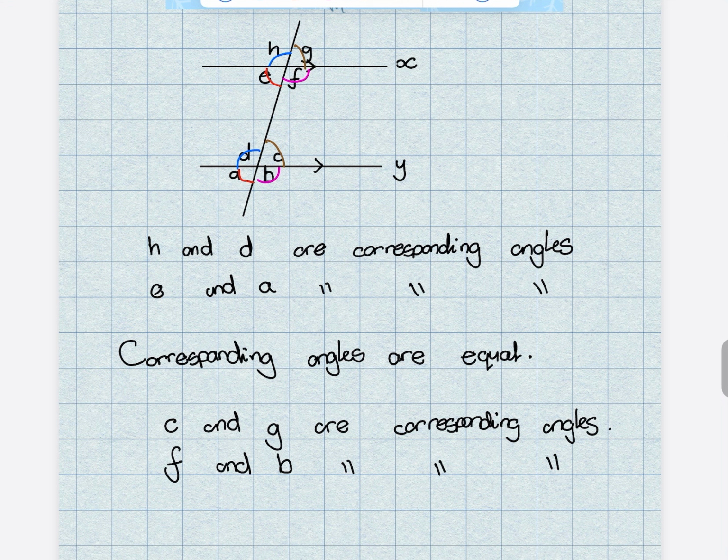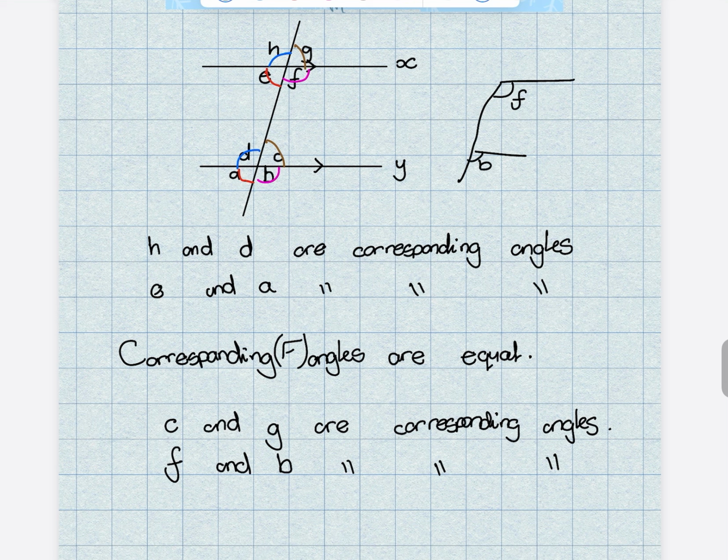So you know, with the maths, we come up with these abbreviations or these simple ways to understand our subject, right? To make it easy for all of us, because there are different ways of learning, right? So we usually call corresponding angles, let me put in brackets, F angles. Because if you notice, F and B, they are forming an F like that. F is right there inside and B is right there inside. They are forming what? An F. So that's why they are equal to each other.